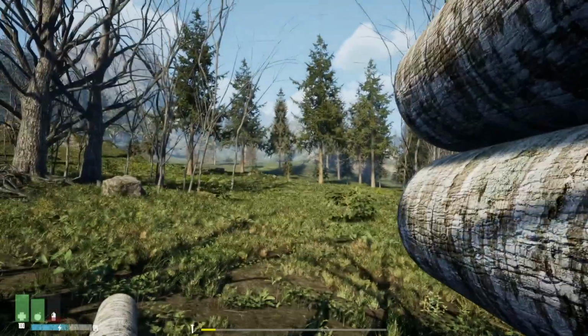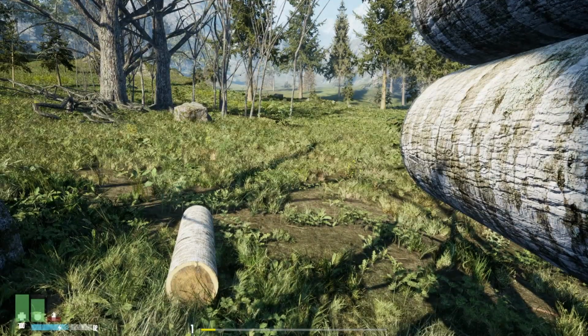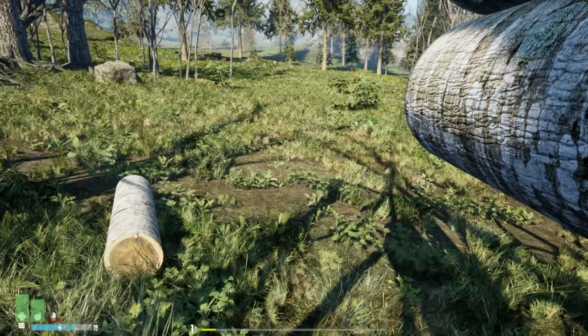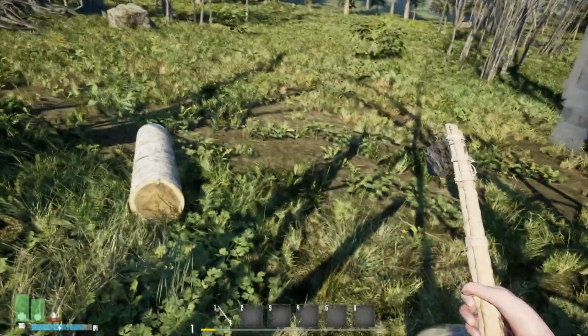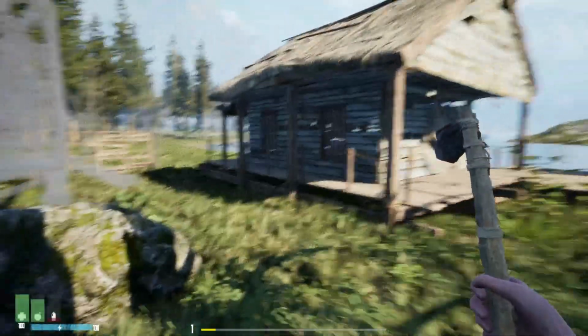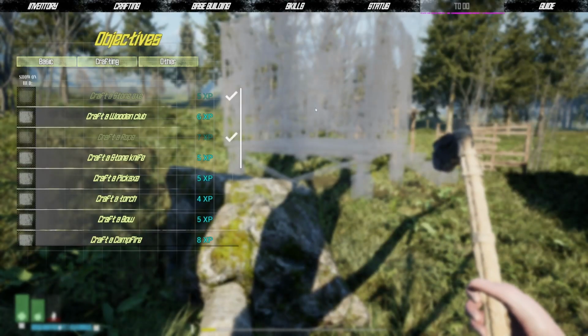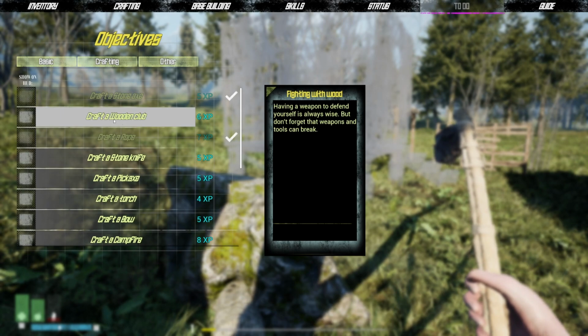Okay, literally, you are using your other hand that you're holding the logs with. Oh, there we go. Perfect. I just had to pull my axe out, apparently. All right, so let's go to stats to do. Let's go to do. Craft a wooden club.